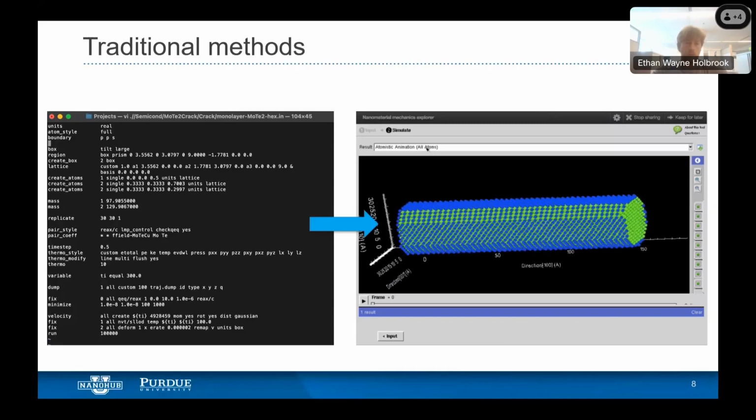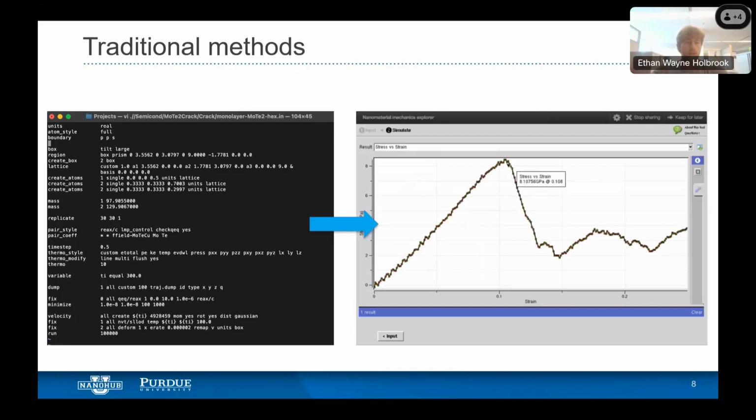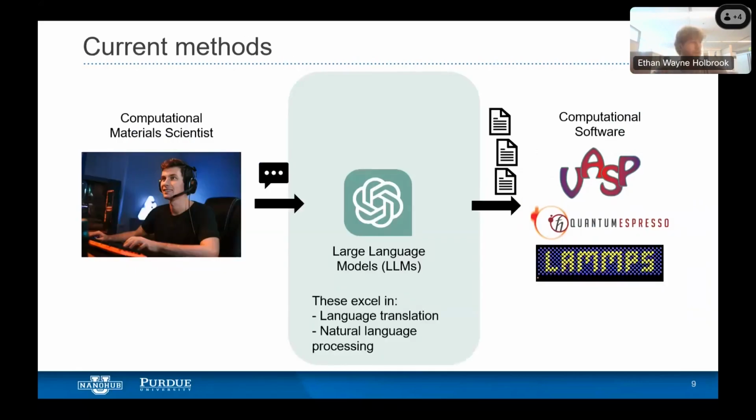So we're looking to a new class of methods, which we're just going to call the current methods, where with the development of LLMs, there's been a growing interest in using them to set up a simulation exactly as is desired. So instead of drop-down boxes, you just give a detailed description of the type of simulation you want to run. And ideally, the complex scripts I showed you earlier can all be created with just a few descriptive sentences.